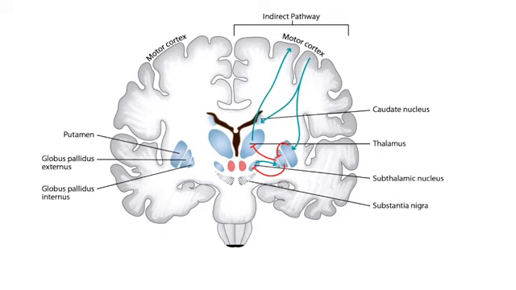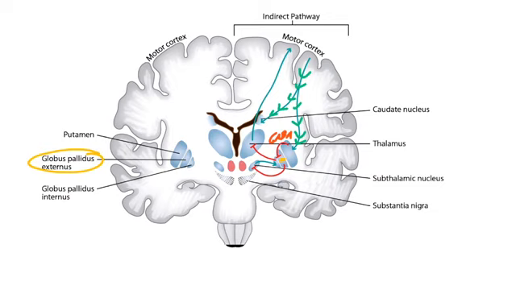So now we're focusing on the other half of figure 8.1 from your text. Motor stimulation comes to the striatum, as we discussed with the direct pathway, goes to the caudate, and then it also goes to the putamen. And the putamen is stimulated to release GABA into the globus pallidus externus, which is clearly labeled on this left half. So I'll start right there. So GABA is released, and the globus pallidus externus is inhibited.